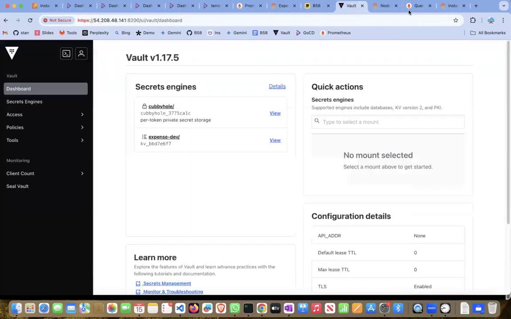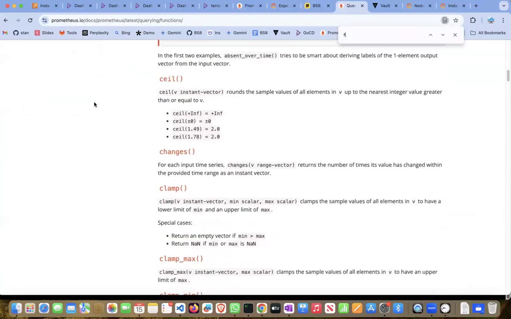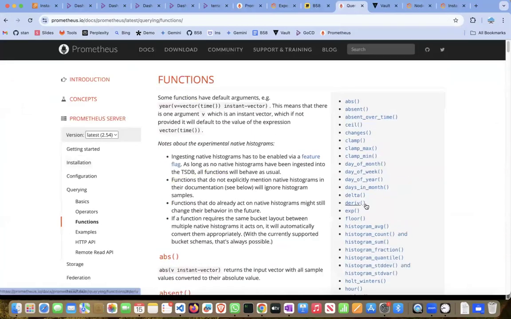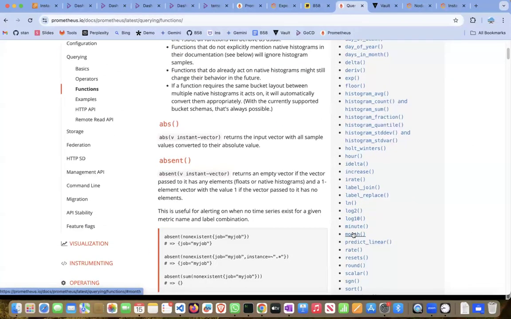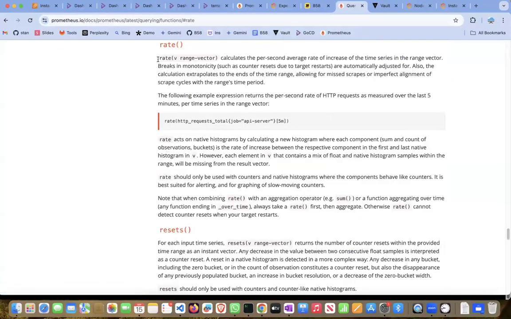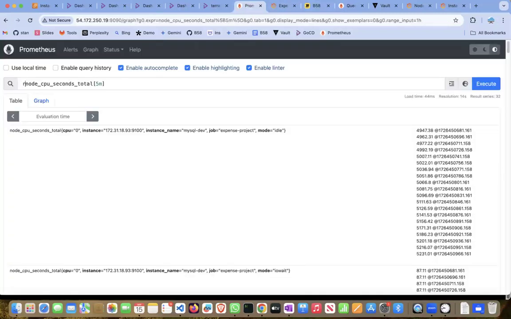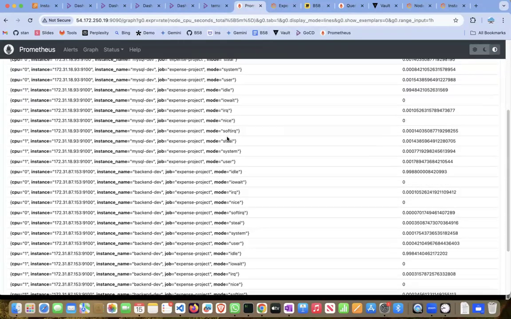Which I told you, functions in Prometheus. Rate is a vector, which is two-dimensional data, and it calculates the per-second average rate of increase. Okay, it gives you the average. Now I am interested in that rate. Now it gives you the rate rather than giving you the last 5 minutes of information. It gives you the average.